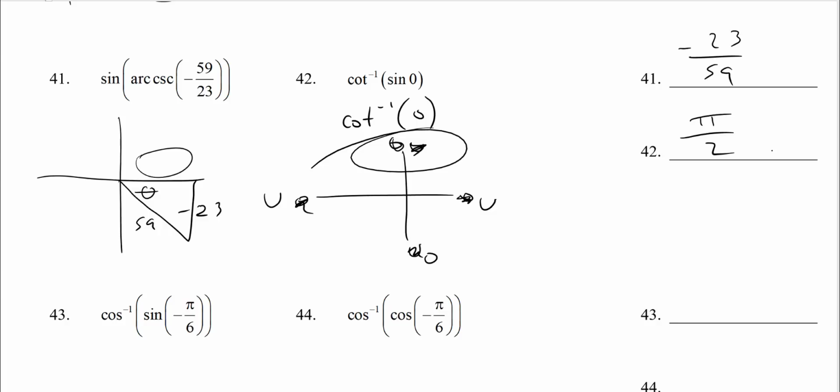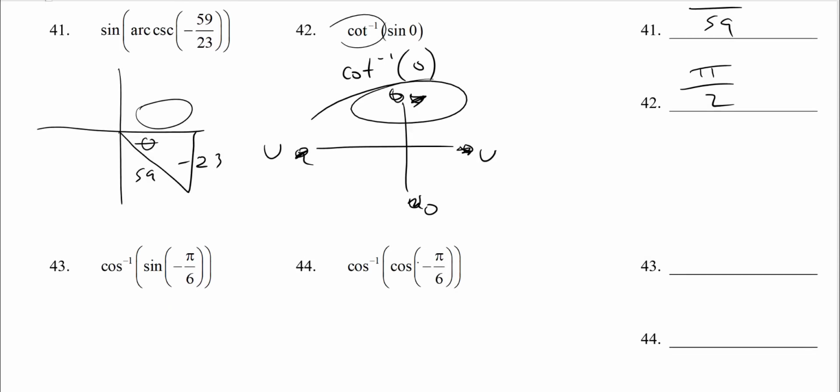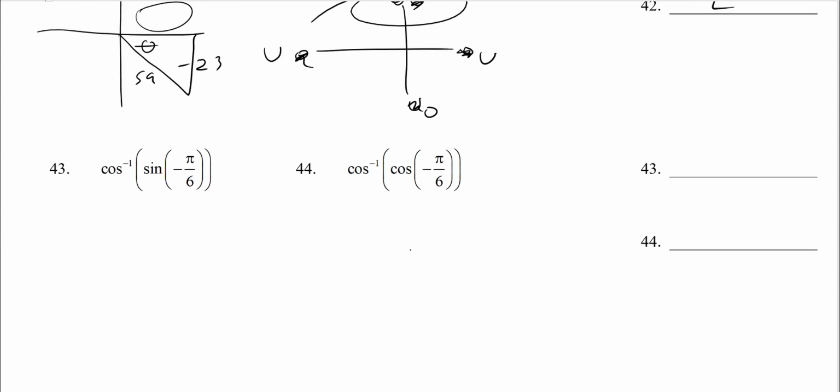Okay? So remember, if you see an inverse trig function on the outside, it's got to be in range, just like number 43. 43 has got to be in range. I know my answer's got to be between 0 and pi. Has to be. Has to be between 0 and pi. Okay? So this is a manual because these are two different trig functions. So sine of negative pi over 6 is, well, the reference angle is pi over 6. And we're here. So sine of 30 is 1/2. But because it's here, it's negative 1/2. So my new problem is this. Inverse cosine of negative 1/2.